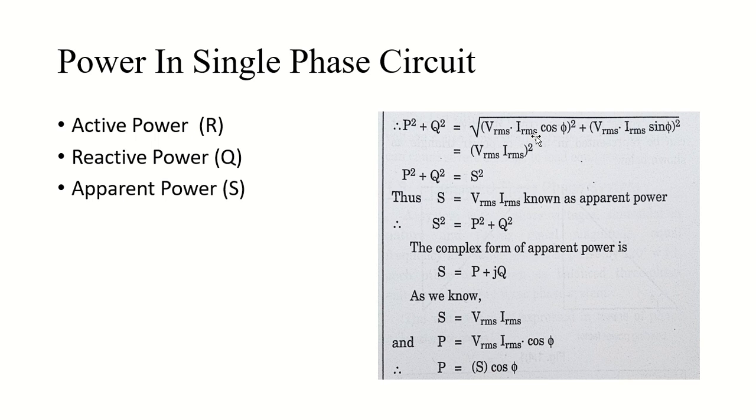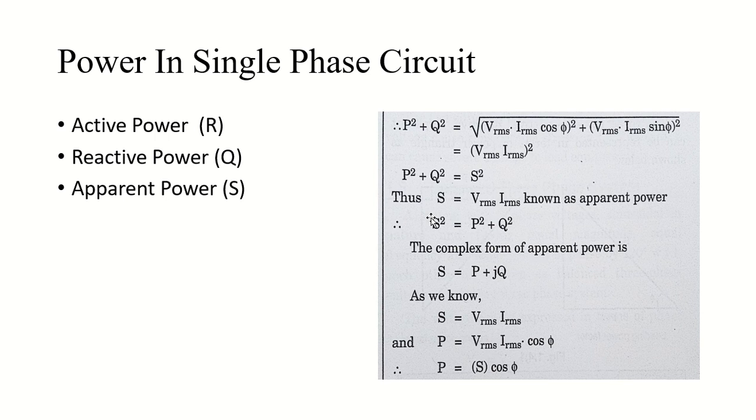As we know, cosine is an even function, and because of that, whenever the real power component is given a negative value, it will still return a positive value. But it will not be the same case with reactive power, because it is a function of the sine component, and sine is an odd function. So if you give it a negative, it will return negative. If we give positive, it will return positive.